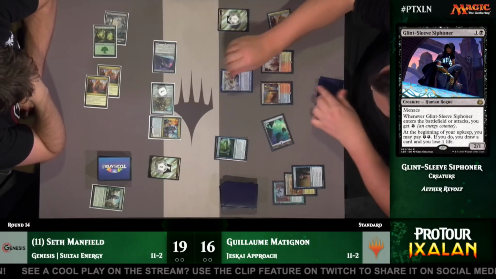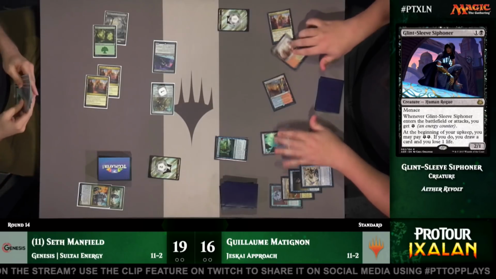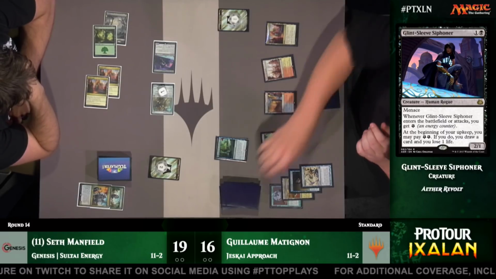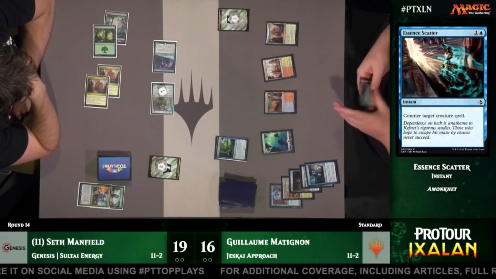Matignon wants to deal with a single creature on this battlefield, which is the Siphoner, but is effectively forced to also deal with the Ballista. Now, an Essence Scatter on a Hostage Taker that was not really going to take any hostages here, just a 2-3 creature for the mana cost.